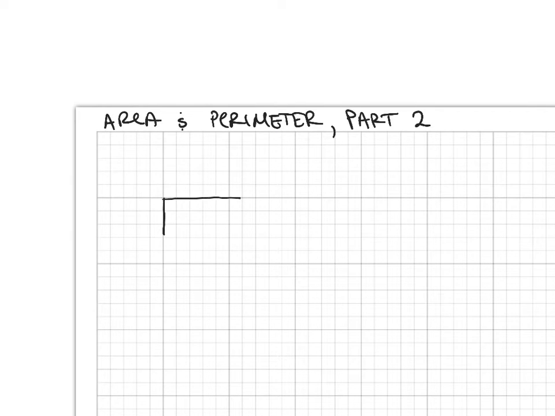So we're going to continue our review of area and perimeter. And I will start with this shape here. This is a rectangle. That rectangle has a dimension of 3 units, so it's 3 units tall, and another dimension of 6 units. So 3 units tall and 6 units across. It's a 3 by 6 rectangle. Now the area and the perimeter of the rectangle are two types of things we can measure about it.